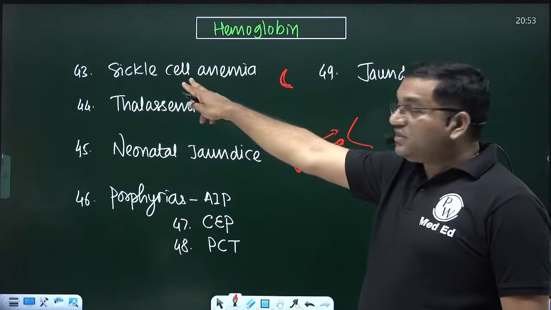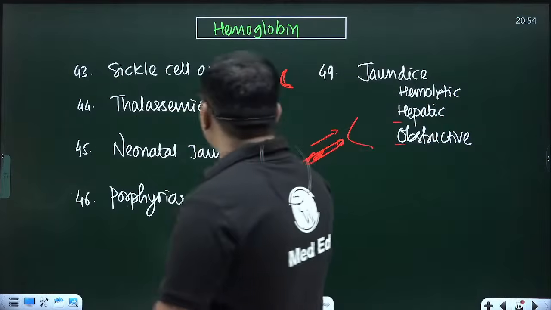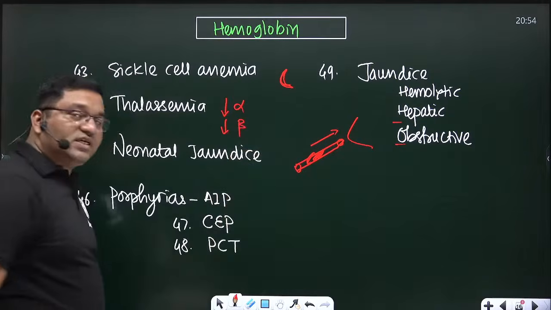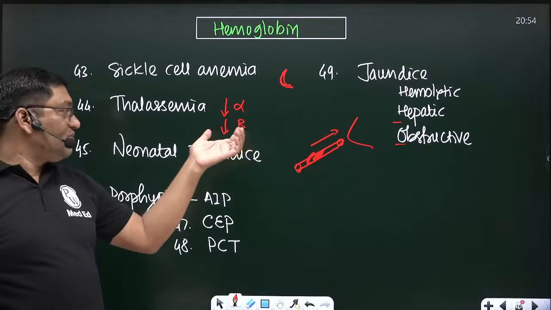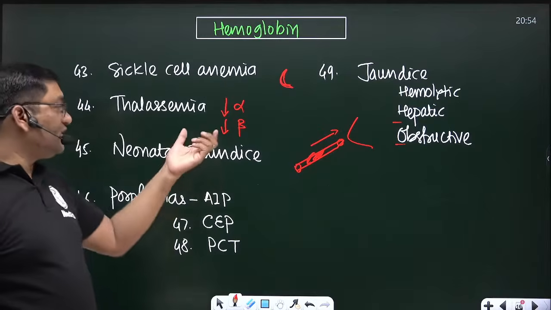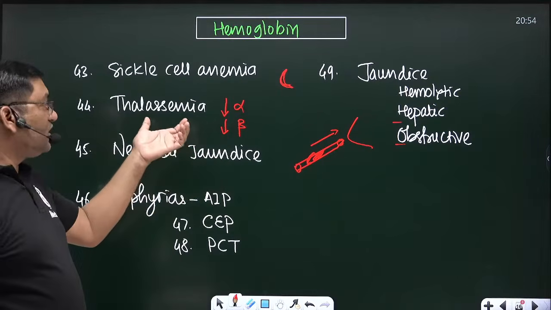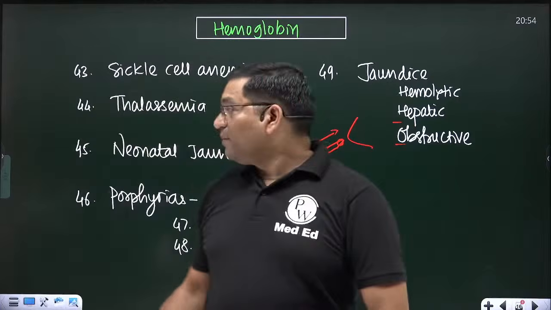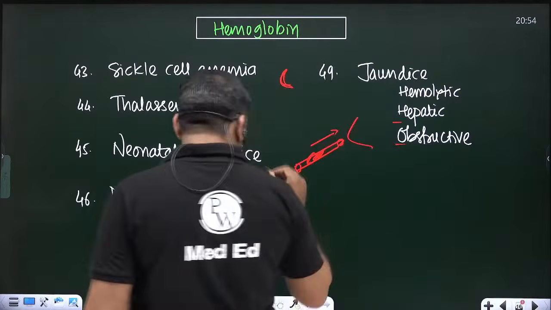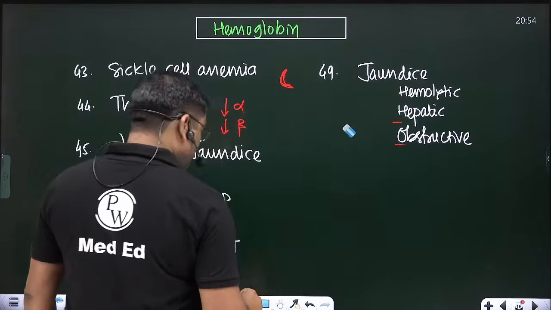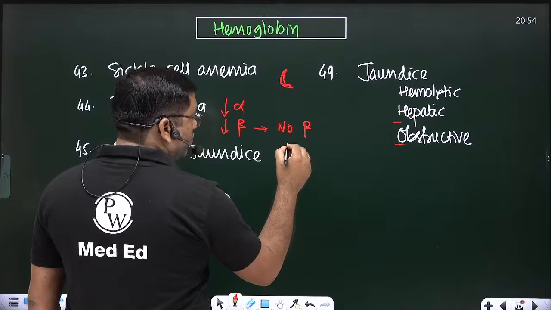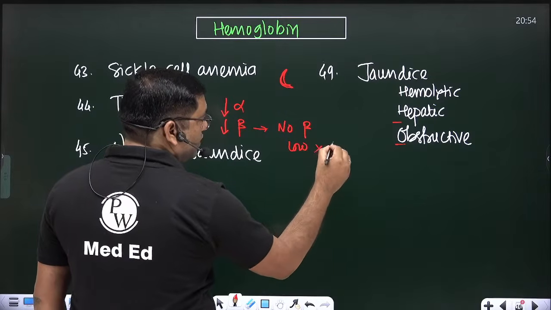It is a hemoglobinopathy, while thalassemia is a decreased quantity of hemoglobin, particularly the alpha or beta globin chain. If there is a decrease in the alpha globin chain, it causes alpha thalassemia. If there is a decrease in the beta globin chain, there is beta thalassemia. Beta thalassemia major means the homozygous state where both the genes are affected. It is an important clinical case. In beta thalassemia major, there is decreased beta or no beta, so there is very low or no hemoglobin A.